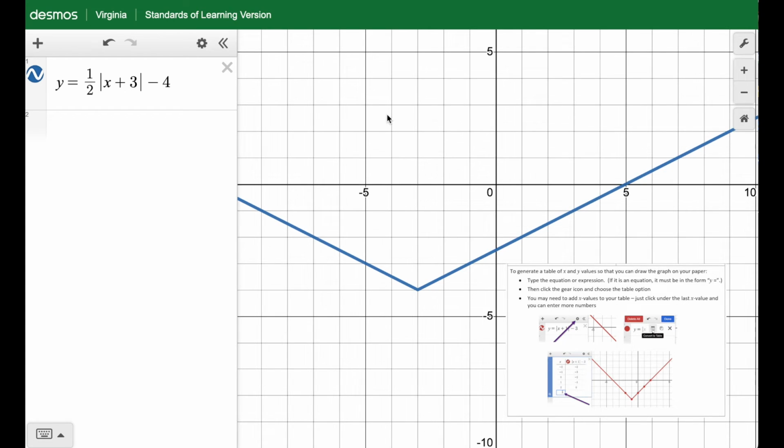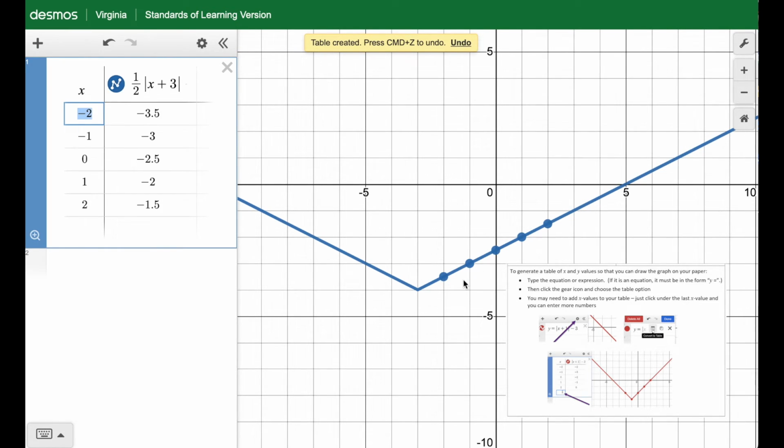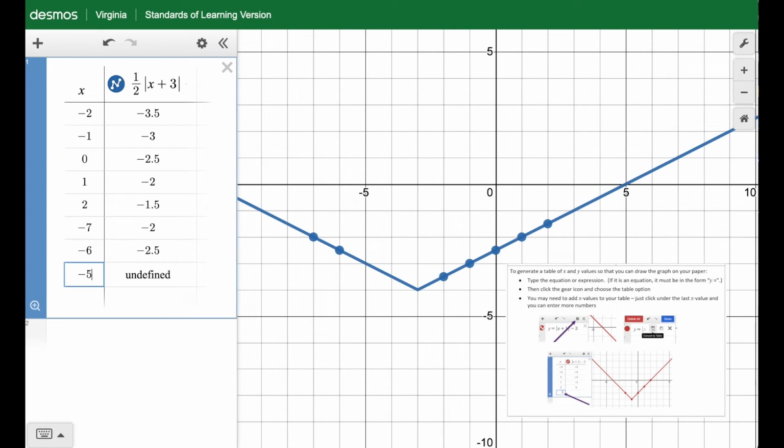Well, that's your graph, but what if you need to put that on your paper? You click on this little gear symbol here that says Edit List, and it gives you these options, and you want this option that says Convert to Table, and that'll give you some of the points. But notice that I also need these points because I need to make it look like an absolute value graph, and I don't have these point values. Well, if I want to start at, let's say, -7, I can go down here, click beneath the last x value, and then just start typing. -7, down arrow, -6, -5, -4, -3, and that fills in any of the points that I don't already have.